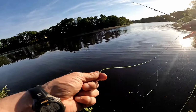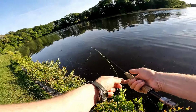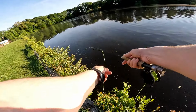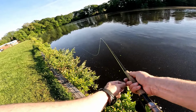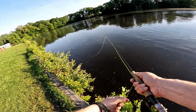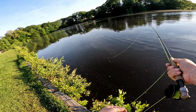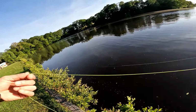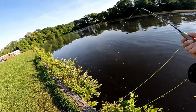I gotta manage this line. May have to roll cast in here. Roll casting is pretty effective. Can't get quite as far as if you were swinging your cast, but it's effective. It gets it out there. Fish don't care. Nope. Didn't come back for it. I know he's there.